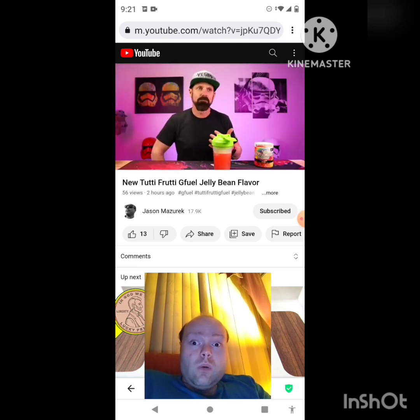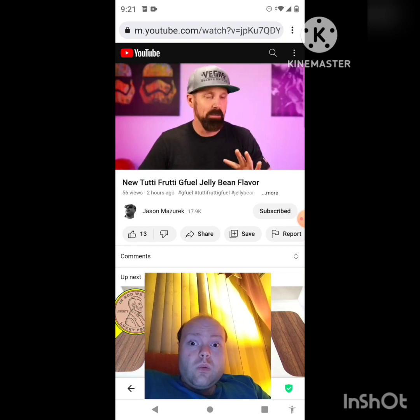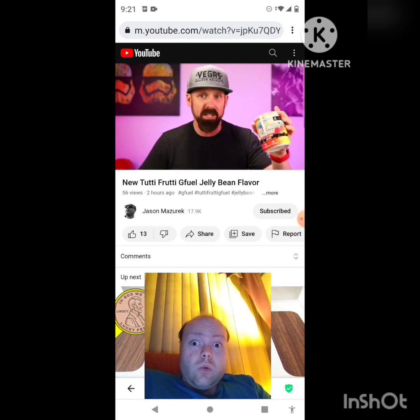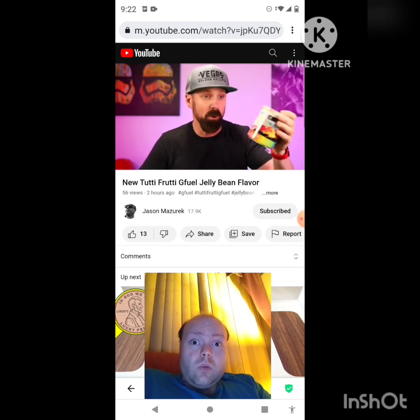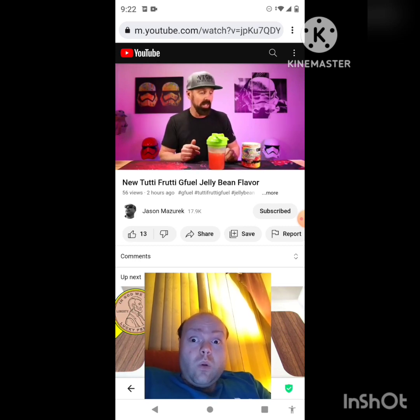It's nice to have a candy flavor. I do have Cotton Candy, and I'm trying to think of some other candy ones that are not sour — I have a lot of fruit ones but not many candy ones that aren't sour. So this is a nice addition. It's a mixture of all the flavors, so if you like a candy flavor with no sourness to it, I'd definitely pick this up — especially right now when you can get it in the BOGO. You can pair it with another flavor you know you like. I got Mango Lemonade because that's really good and I already have a tub that's almost gone, so I picked up another. This will definitely be one I'll be drinking quite a bit.